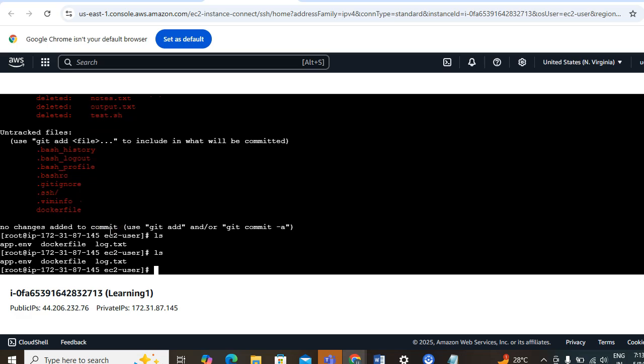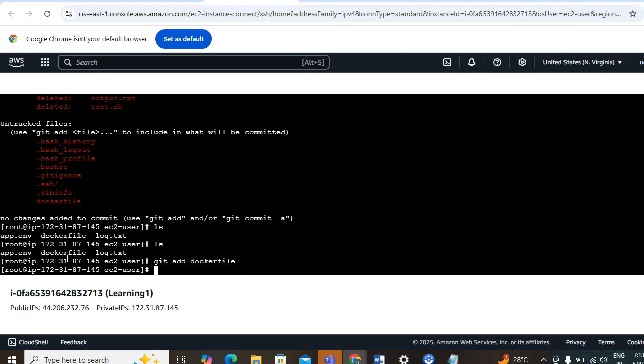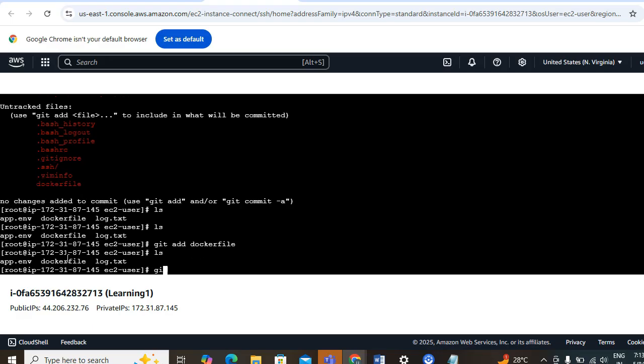Now we need to move only this Dockerfile from local to remote. git add Dockerfile, git commit with the message gitignore files successfully.